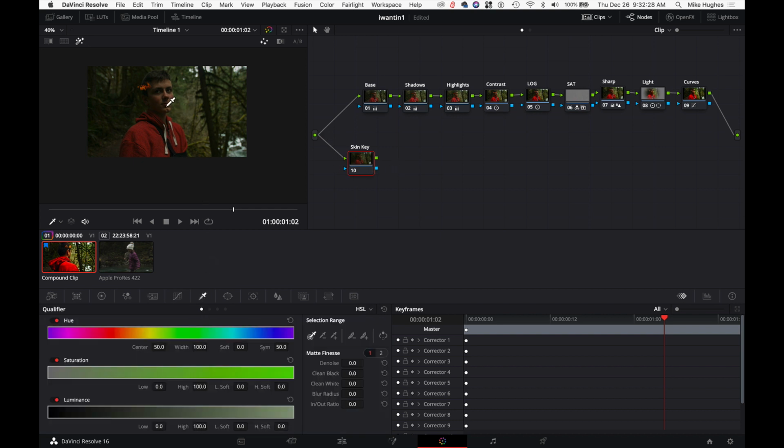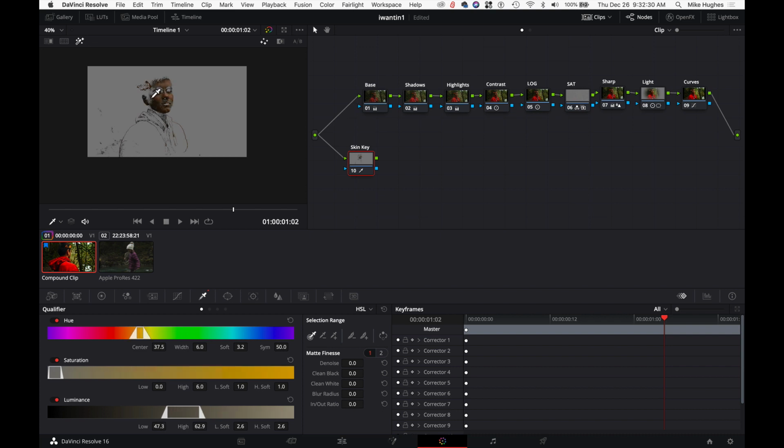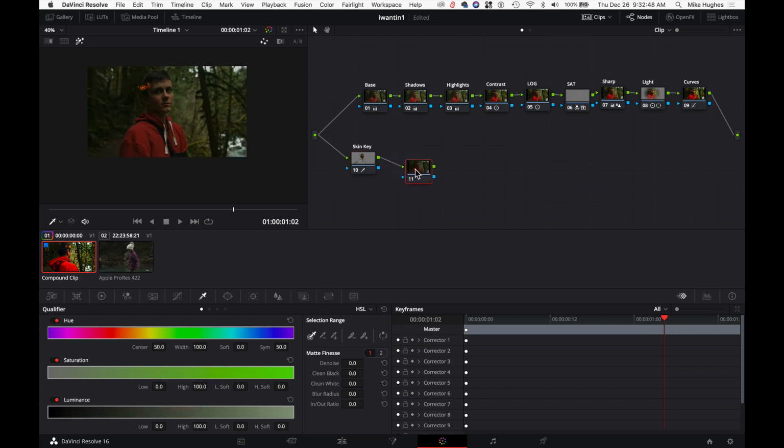Let's just do a simple key. Let's just kind of drag across here. Not bad for a skin there. All right, and maybe I'll do something else like a little power window and edit or something. Okay, let's just work with that for right now. And this key is going to, Option S, make a new node.